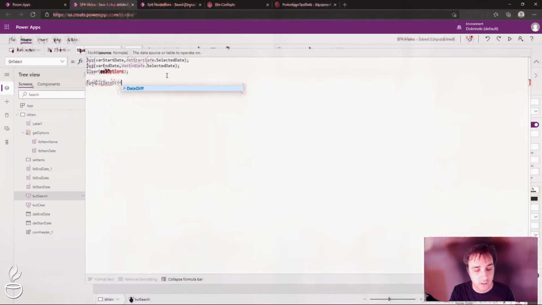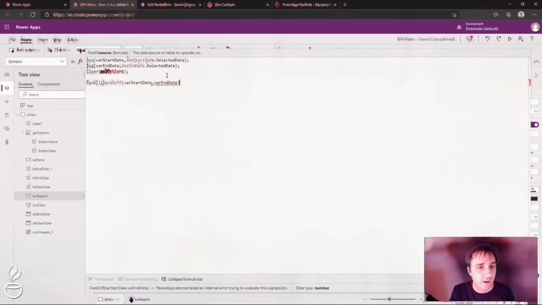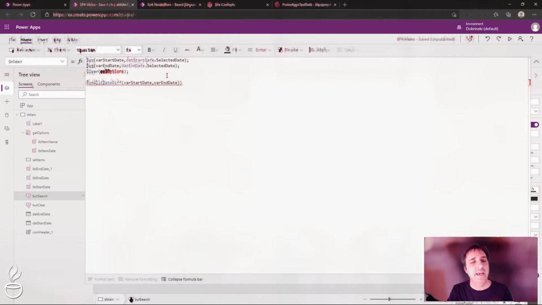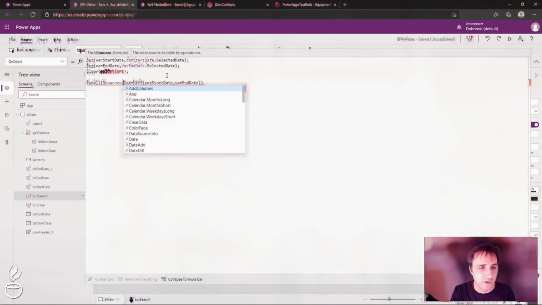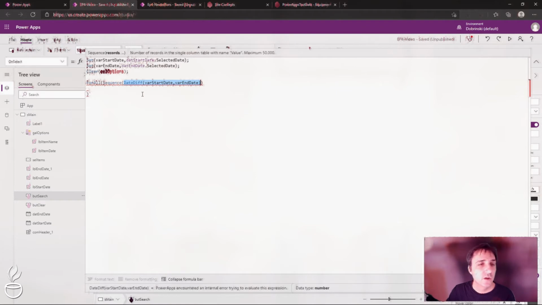For ForAll start, we are going to utilize a function called Diff, and much as the function sounds, it is the difference of a date. But that gives us an error. Why? Because Diff gives us an integer of the difference of days between two dates. That's not a range. So we're going to expand that out, and we are going to use another function called Sequence. And what Sequence does is, starting at 1 and going through a value that is entered into it, in this case, the number of days between two dates, it creates a series of integers. So here we are saying we have a sequence from 1 to however many days difference that is. So that will give us our first iterator within our ForAll.